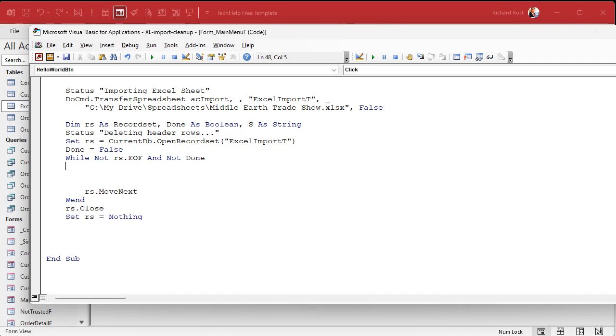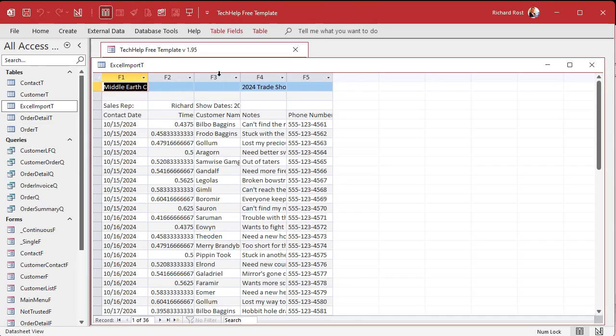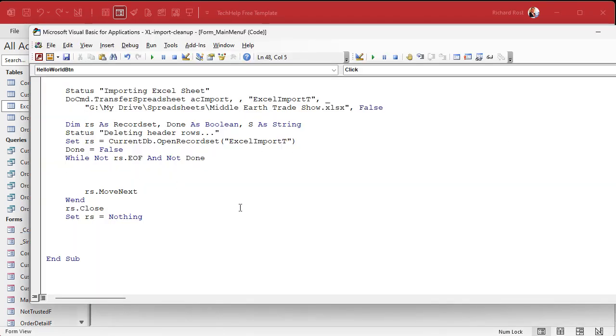All right. Let's read in that first field, which is going to be F1. Those are just field names that the import assigns. We're looking for F1, and it's going to be equal to contact date. Okay. So right here, I'm going to say s = rs!F1. The problem is, though, if that's null, it's going to give you an error because s is a string, and you can't easily put nulls into strings like that. So we're going to use Nz and say if that is a null value, put an empty string in there. That just gets rid of that invalid use of null problem, right?